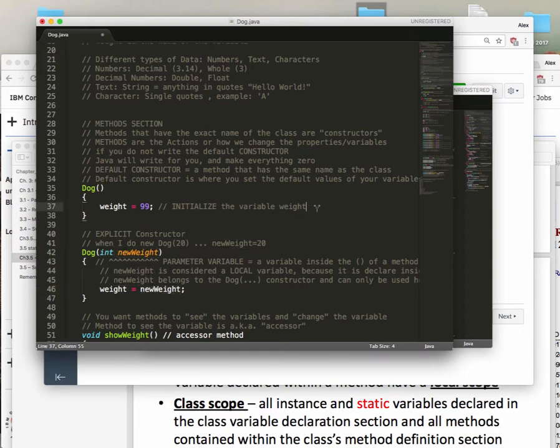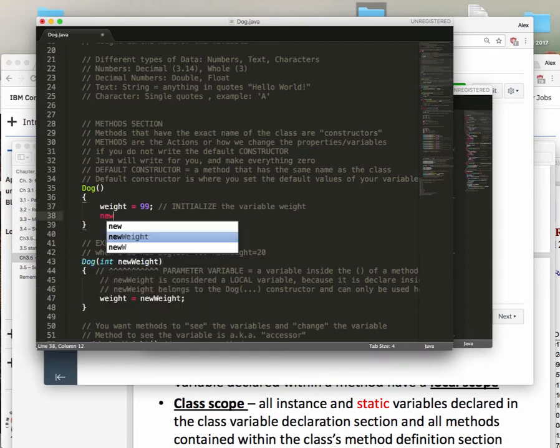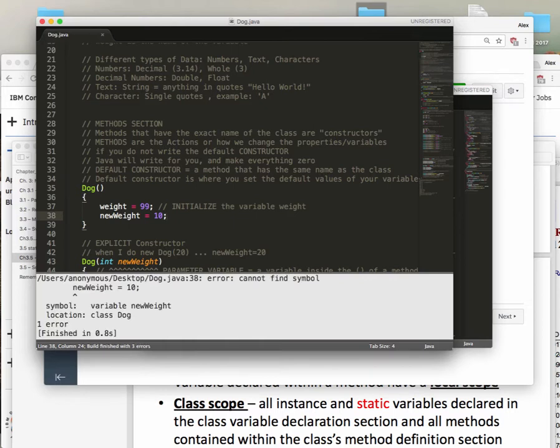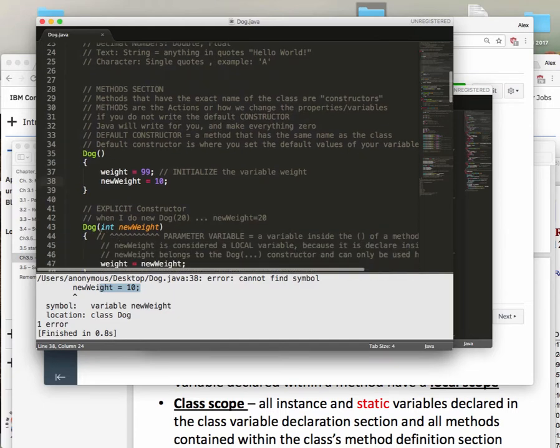What does that mean? That means that if I go in here and I say, oh well, new weight is equal to 10, right? And I try to compile this thing, if I do Control B, see how it complains? Cannot find symbol, variable, new weight, and so on. So it tells you it doesn't know what it is, okay? So it doesn't know what it is because new weight belongs to this method, not this one. And that is an example of a local variable.